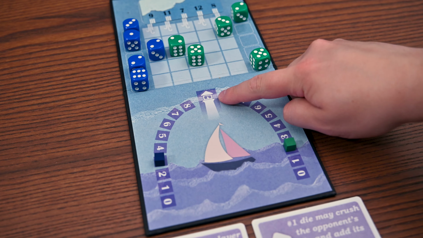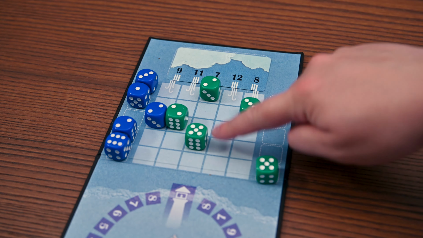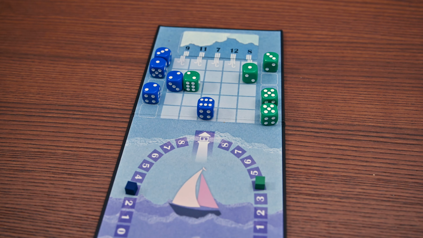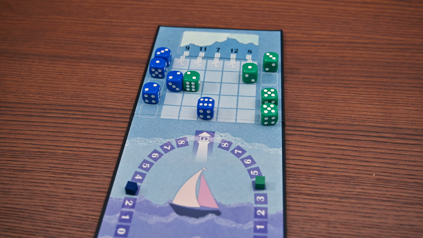In Tack, your goal is to score 9 points before your opponent does. You'll do this by moving dice and creating values equal to the wind. On your turn, you'll choose to move one of your 5 dice. You can move any number of spaces forwards or backwards on the board, but you have to stay in the row your die is in.